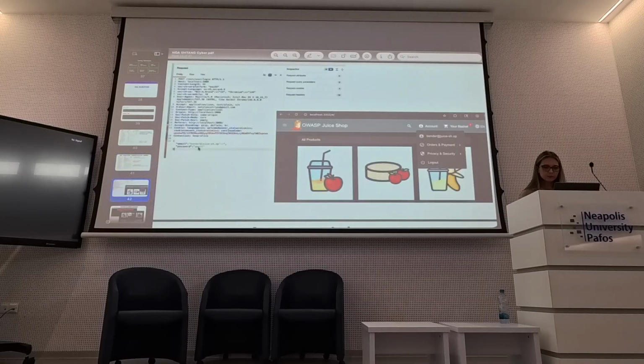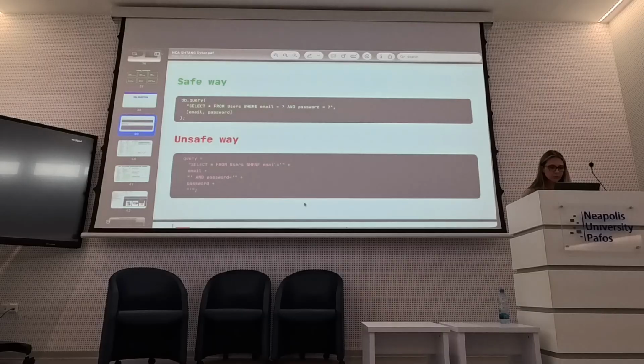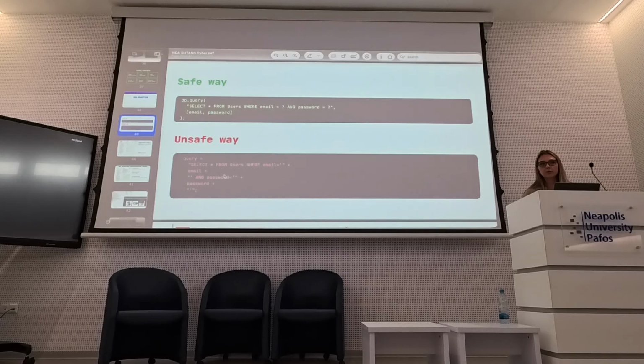Like that, we enter the account in Juice Shop just by putting a comment after the email. So the query, which I showed you before, basically reads only the email and then everything is true. So it accepts any email, doesn't require a password, and you can enter.